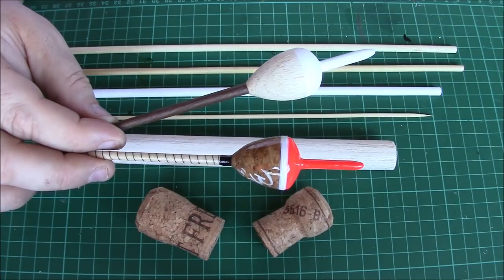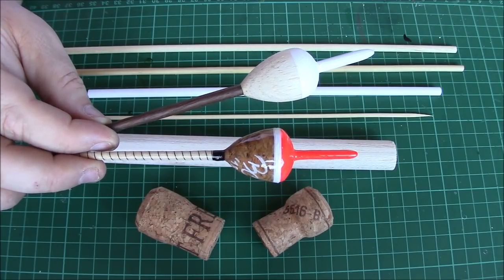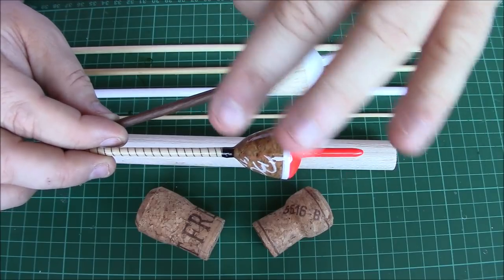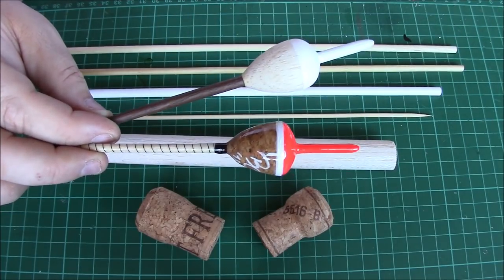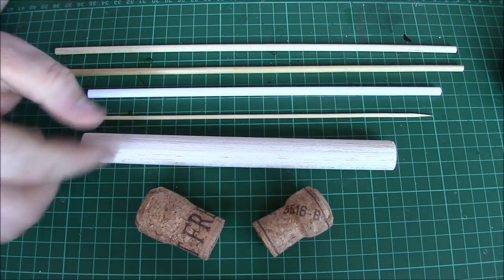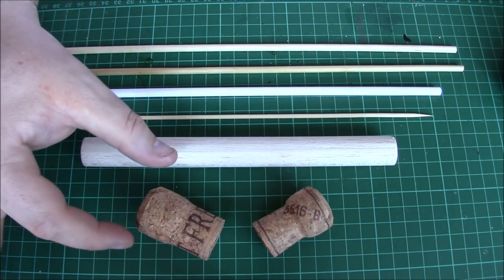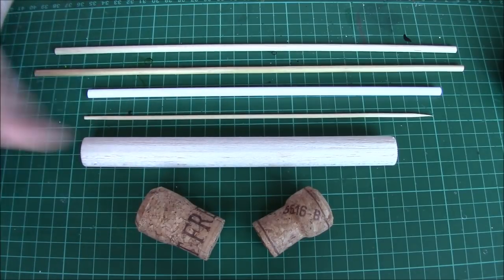So you can see these two types of floats, they're equally the same, very slightly different shape between the two, but that's your preference. You can make those any shapes you like. We'll talk about that later on, but I just wanted to show you the difference between the two. So you've got cork and you've got balsa. Now, you're probably looking between 25 and 30 mil diameter, and then you can shape it down to the size you want it to be.